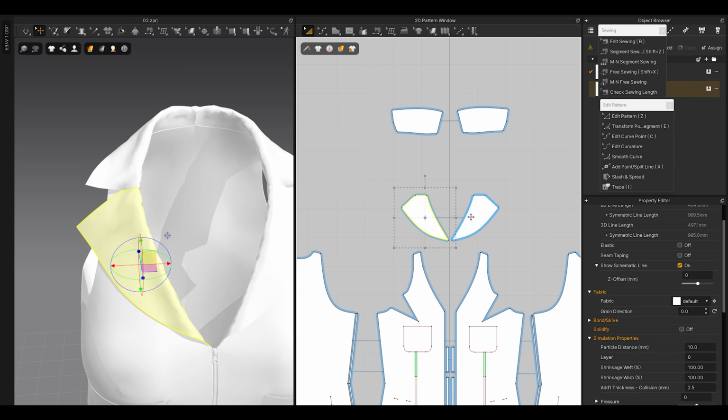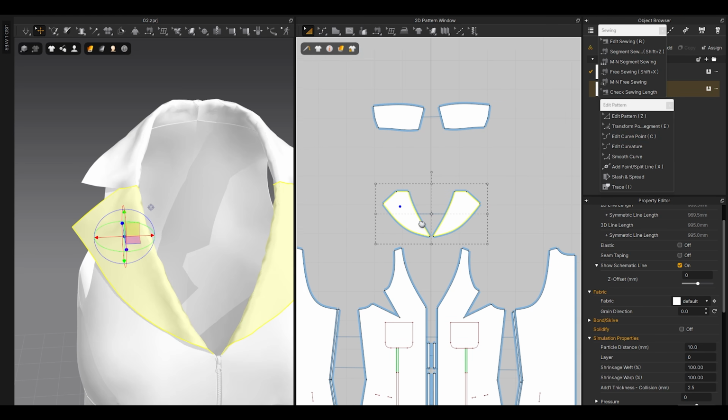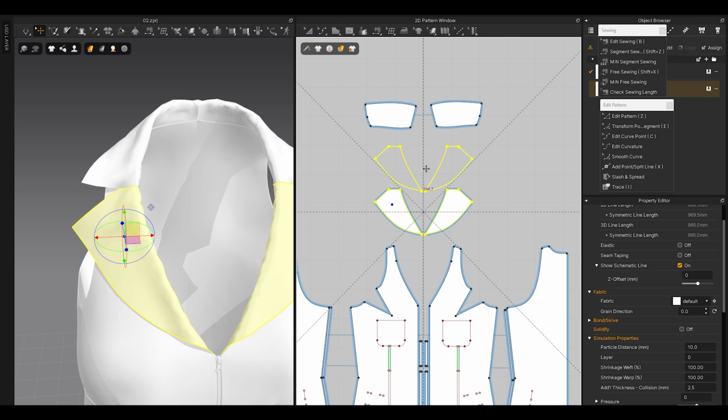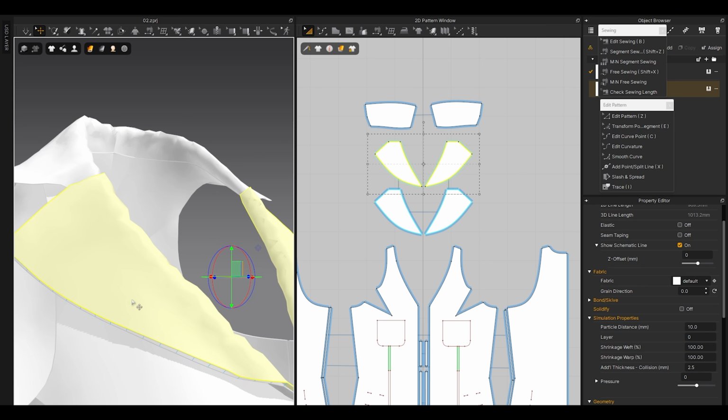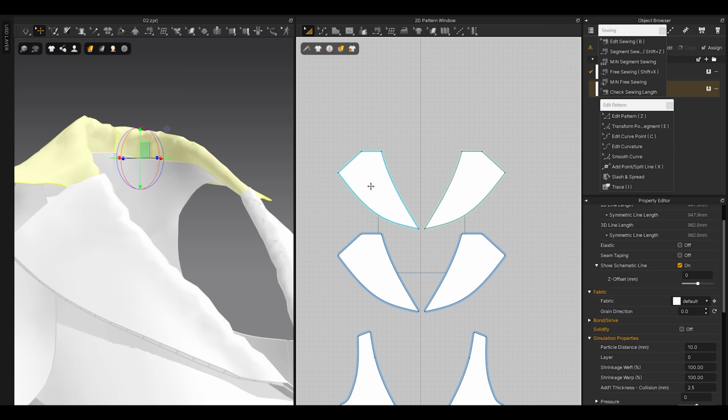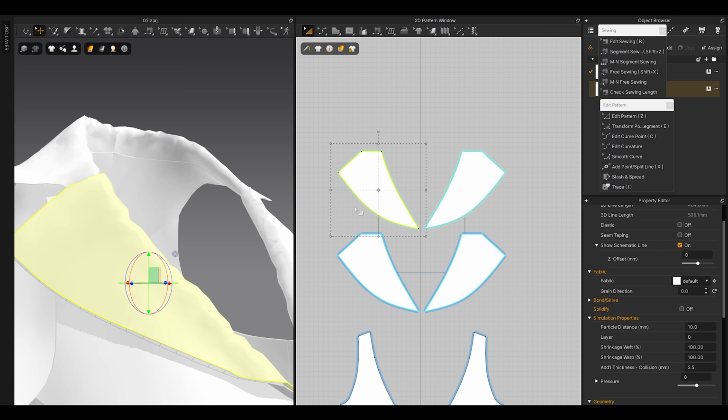Now select these two, right click in the 2D window and layer clone over on top of it. So make sure it is on top of the previous pattern. Now there are two things I need to do. When you layer clone over or under any pattern, there are two things that it does.